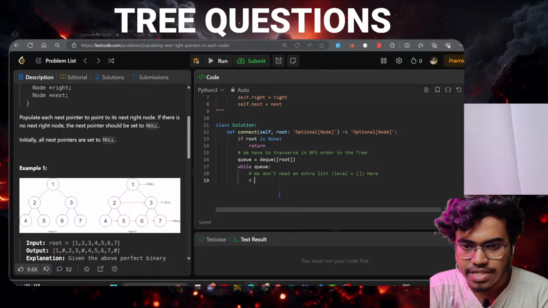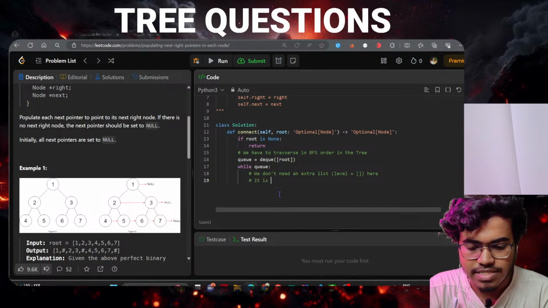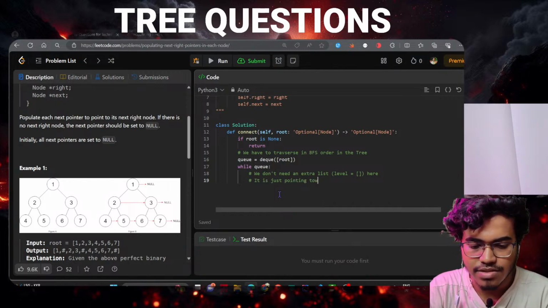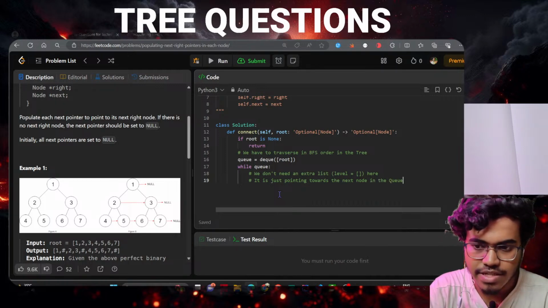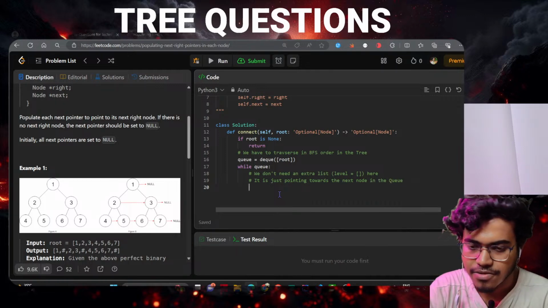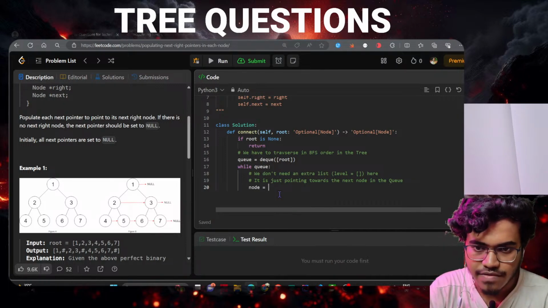What is it doing? It is just pointing towards the next node in the queue.